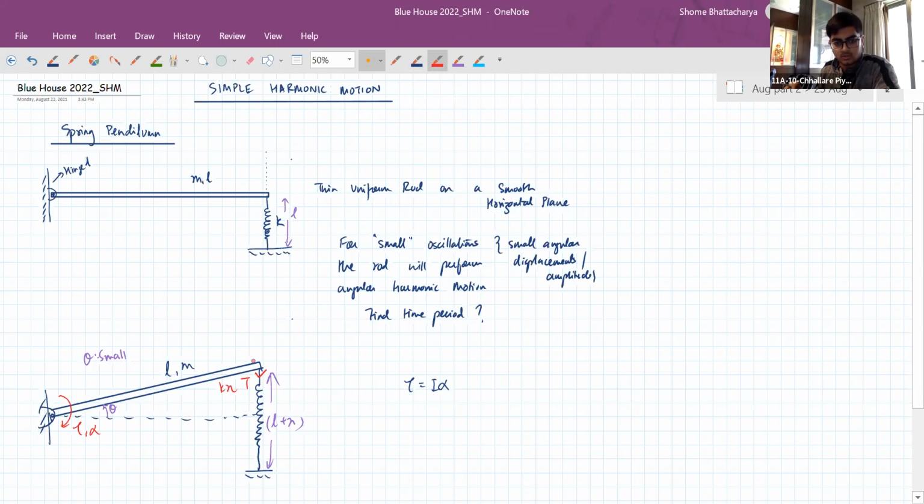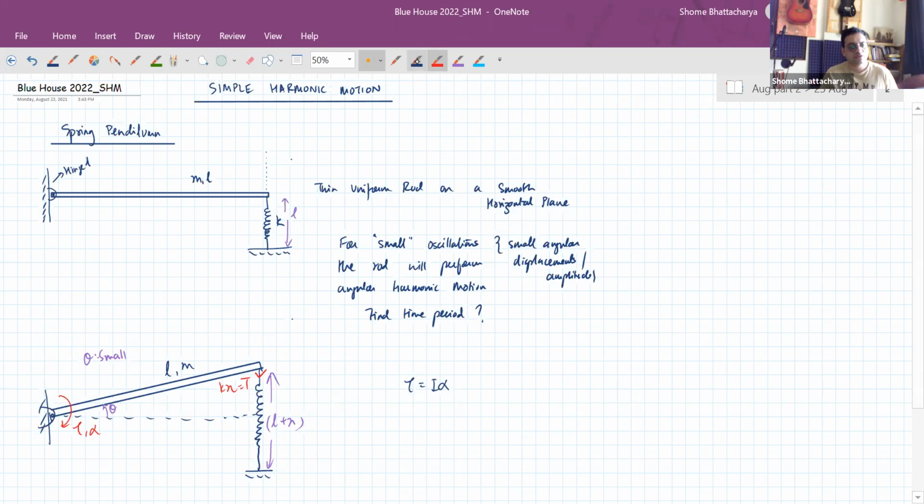So we have this producing tension, kx, and this is about the hinge. Let's say the hinge is the point O. So about the hinge at the point O, kx is the magnitude of the tension. And the moment arm, as you can see, will be this perpendicular distance, because the tension or kx's line of action is this line. So its perpendicular distance is this one. So that is L cos theta, right?